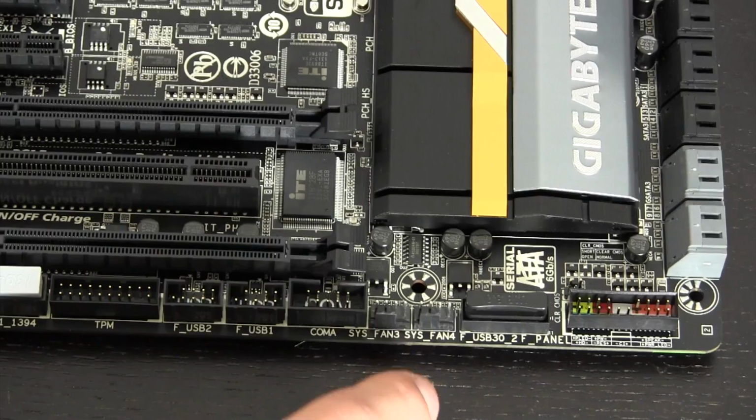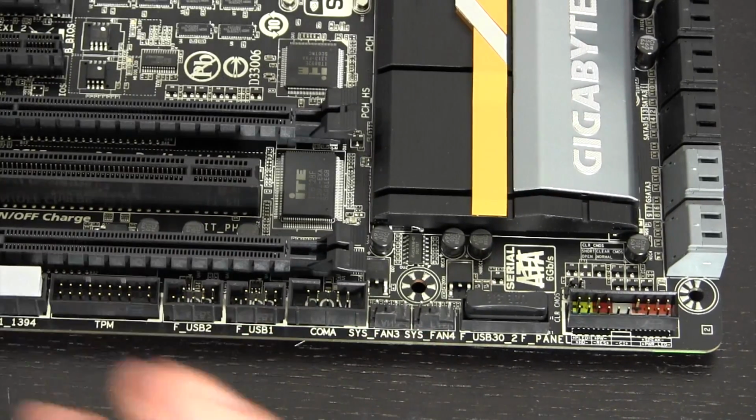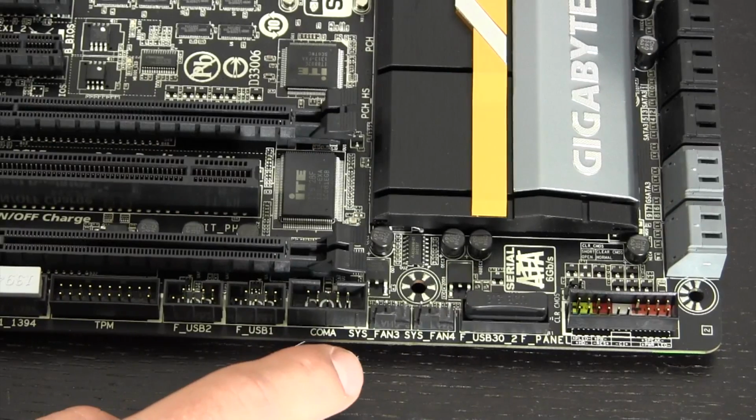And of course, by that I mean when your system is warmer or your processor is really processing a lot of stuff, it'll rev up the fans to help keep it cool. Then again, when you're not doing that much and your system's idle, your fan RPMs are going to be nice and low, therefore providing you with a nice quiet computer.